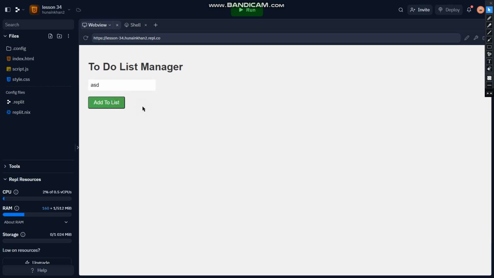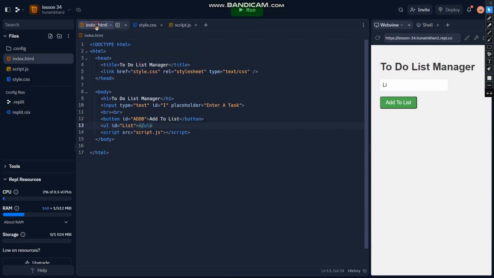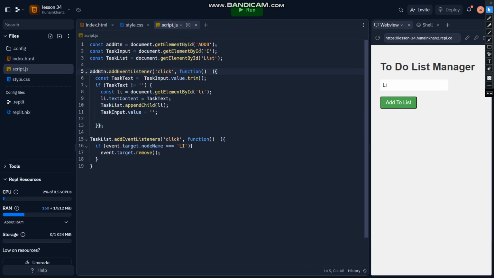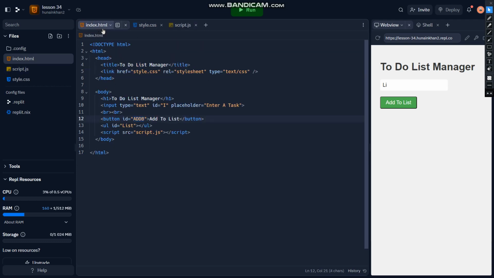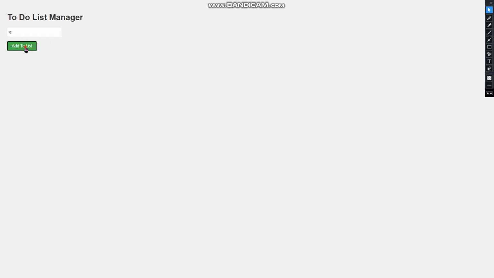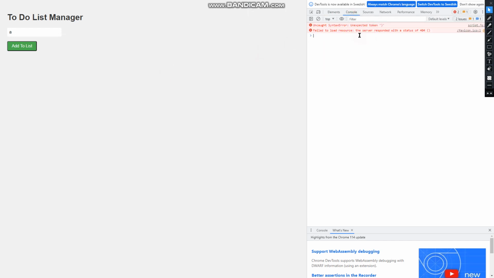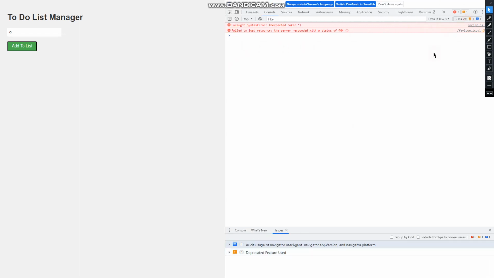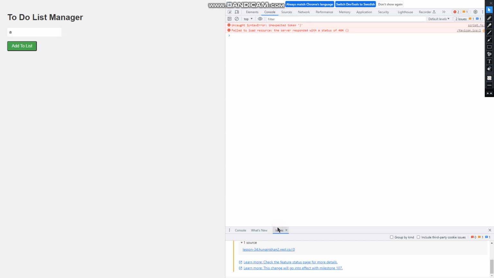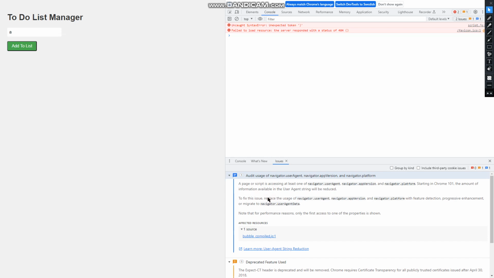So ASD. I don't seem to have my list. It doesn't add my list here. Let me just check this. I think there's a problem here. Add B, li, just a bunch of li. Just going to double check if the script.js is connected correctly. Yes, it is. It's not adding anywhere. Nothing here, it doesn't tell me the two issues. Showing issues. I'll be back when I fix this.